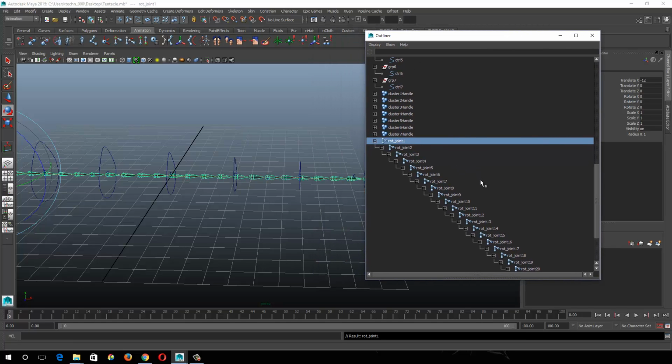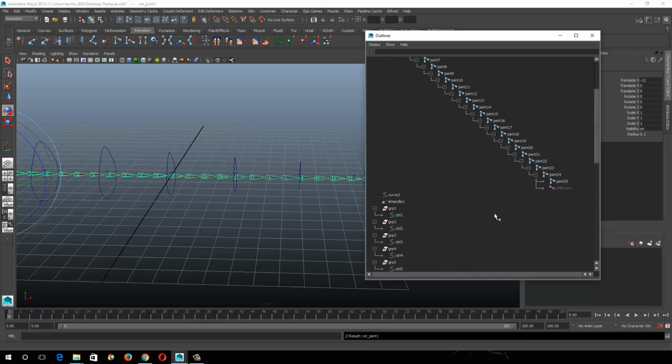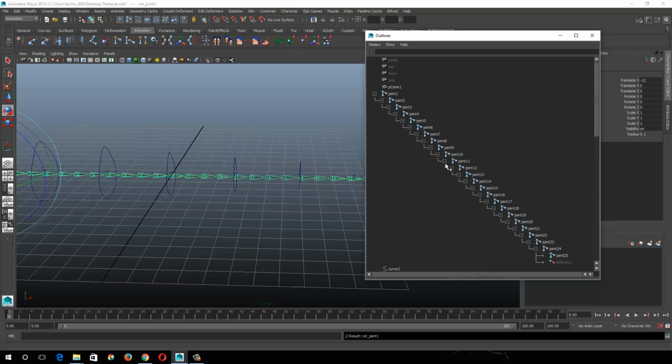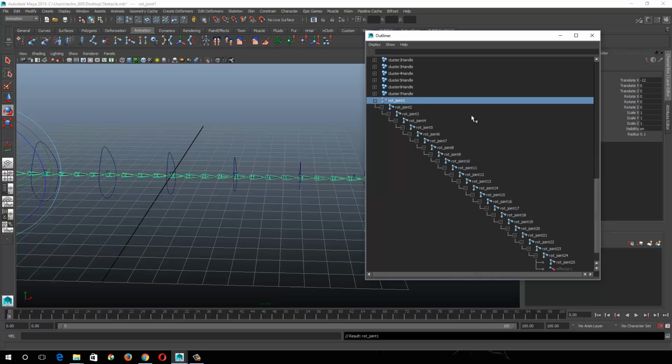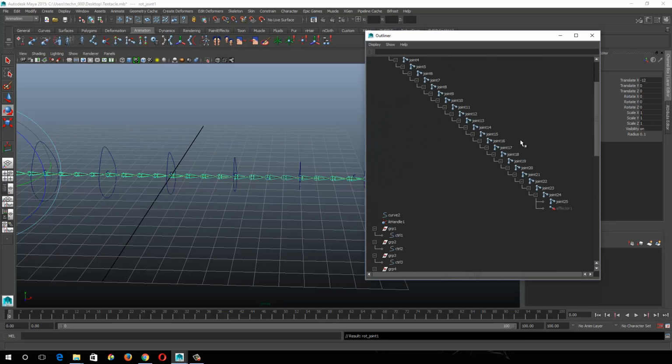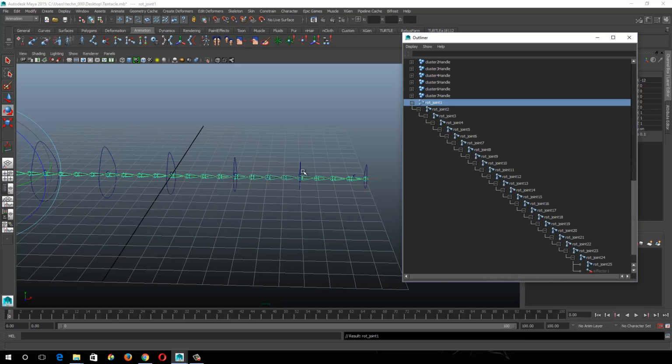I'm trying to think if I want to hook these up before I parent them. I think I'm going to do that. So inevitably, these are each getting parented under their corresponding joint under here. And this is just going to handle the rotation X for this. They're going to be right under the parent, but then they'll be able to do some twisting also based off their parent control.